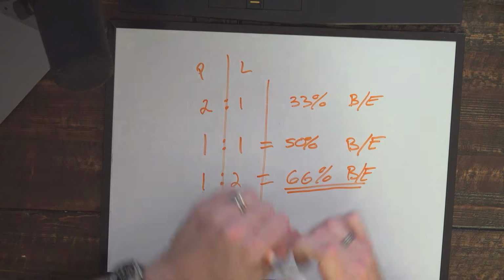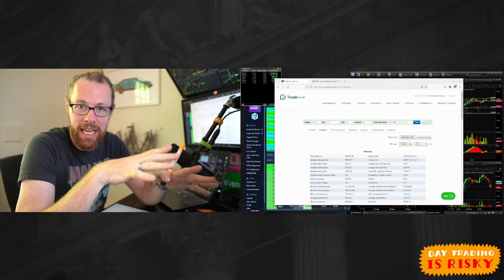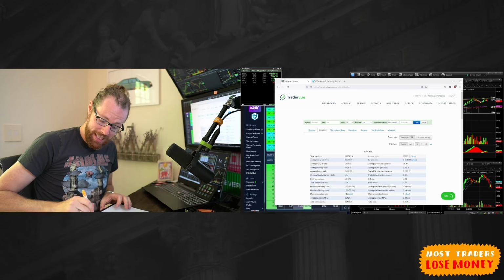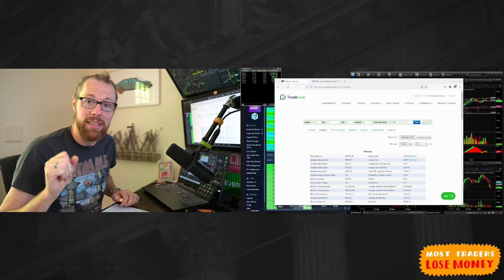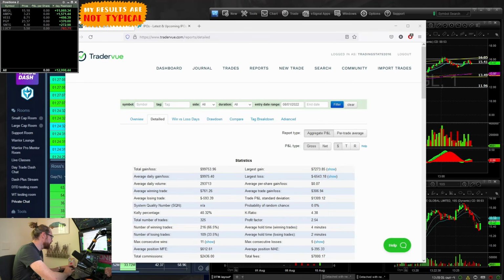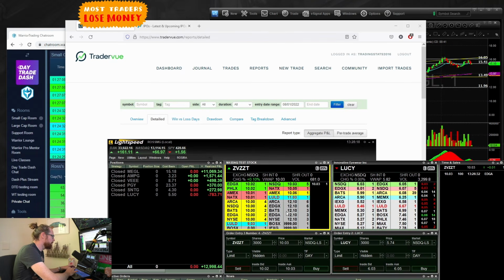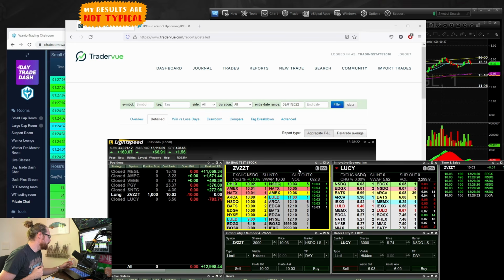So for me, I have what's called the bailout hotkey ready to go. Now it's very easy to press that button, and with the press of that button, instantly I'm out of a trade. And I'll show you a real example. Well, it'll be a simulated trading example. I'll use the NASDAQ test stock here. With the NASDAQ test stock right here, I can jump in this with 1,000 shares by pressing Shift 1. Boom, I'm in 1,000 shares, Shift 1. Now I can press Control Z, and just like that, I'm out.